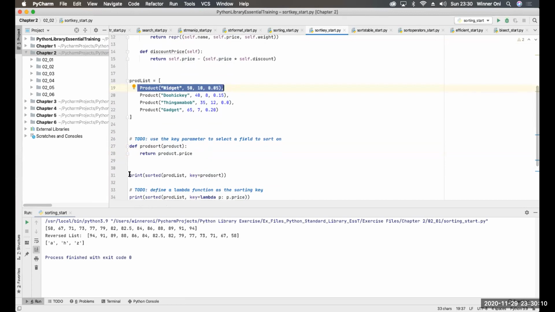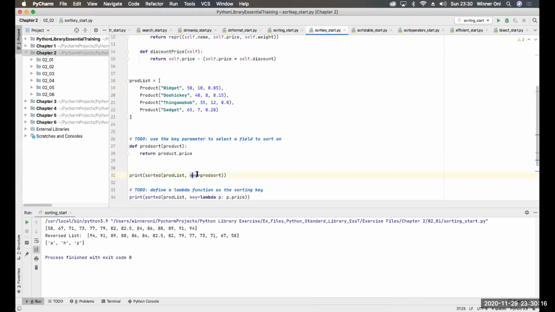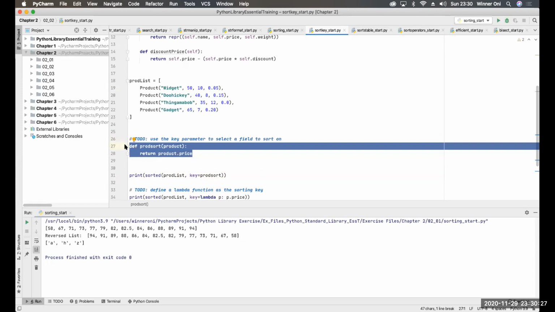So we now want to print using this function as a key. Apart from the built-in keys, which we will see later, lambda and all that, this one is creating a key of itself. That key tells the sorting parameter how you want to sort. It's not even only telling just the sorting parameter, but it sort of tells you what to sort the list by, by which variable or by which attribute that they have.